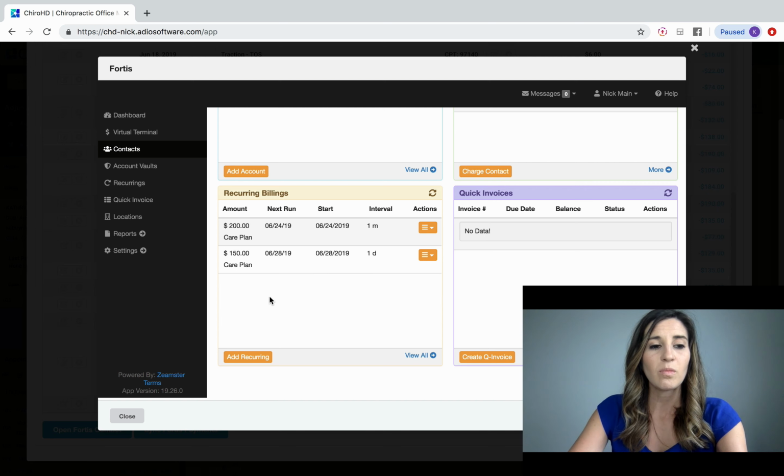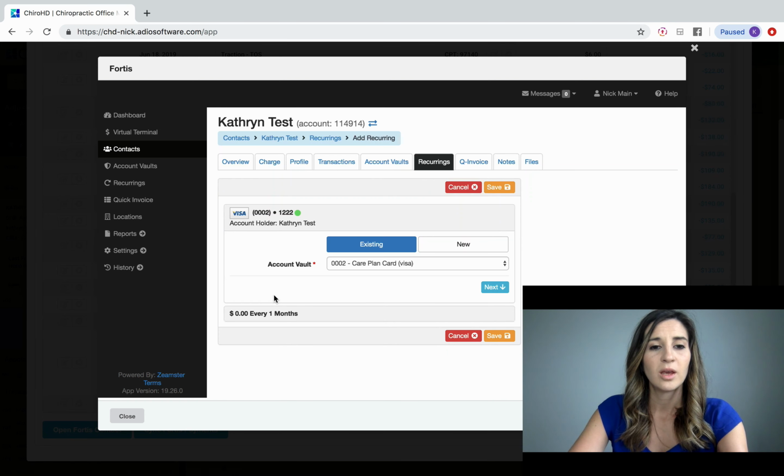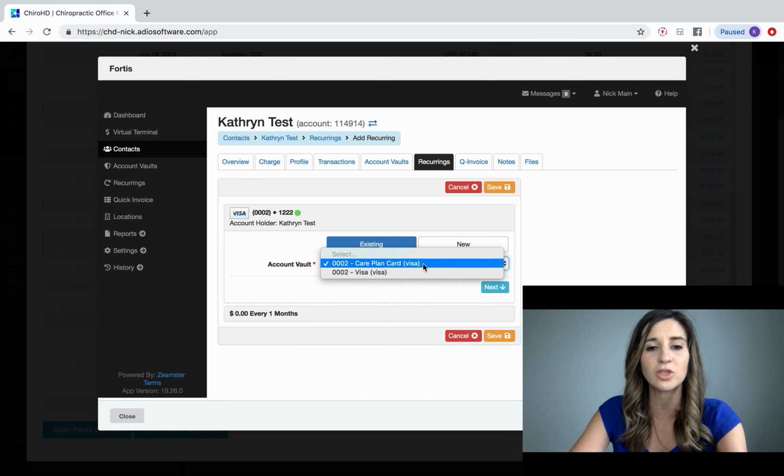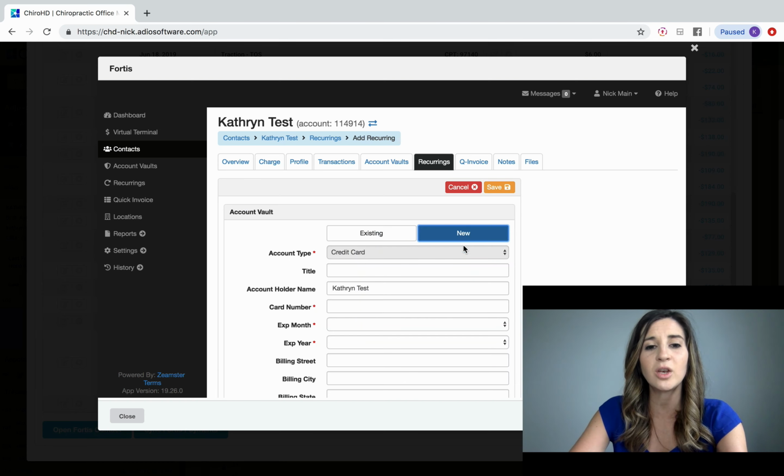So first, you're going to click Add Recurring. You're going to choose which account you want to be tied to this recurring charge. So we're going to choose their care plan, or you can add a new card.